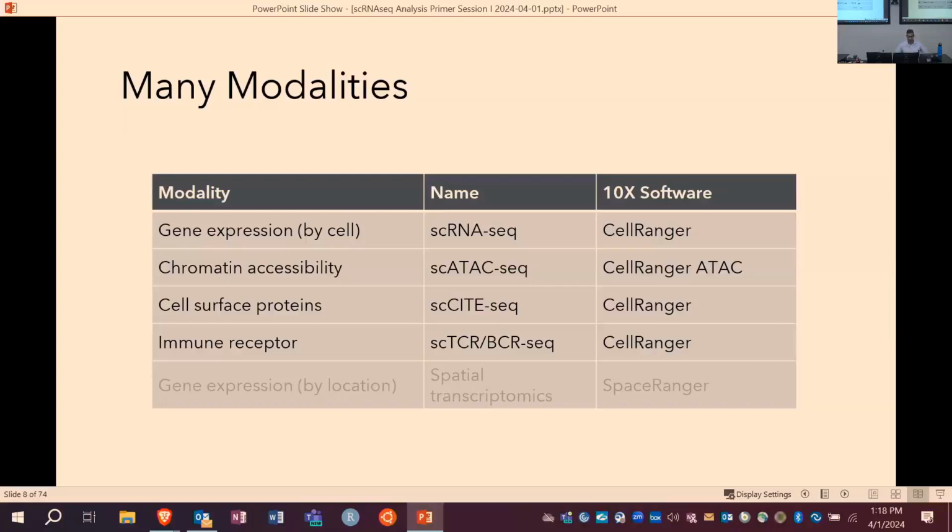So pretty cool that you can do that. We won't be covering them, but it's something to keep in mind as you're designing an experiment or talking to an investigator. That's a possibility. Grayed out here at the bottom is spatial gene expression. That's actually not by cell, at least not yet that I'm aware of, but that can also be done. Basically, people are interested in expression by location within a tissue.